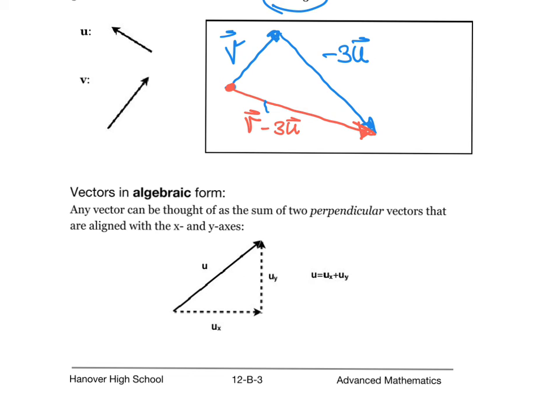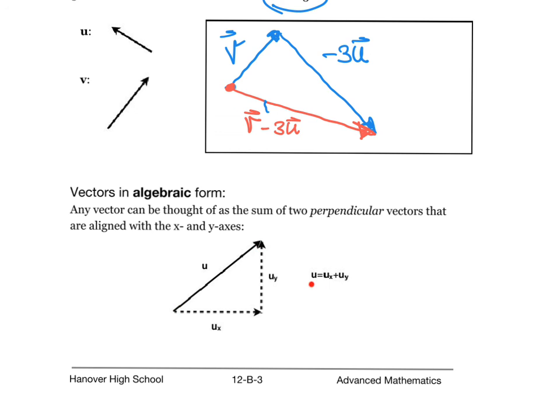So we've got a vector u drawn here, like that. And any vector, if you draw it on a coordinate plane, you can think of that vector as being the sum of two components. The components have to be parallel to the x-axis, so we'll call this component ux. And another component that's parallel to the y-axis, so we'll call this component uy. And you can see the way I've drawn ux and uy. Those are two vectors. They happen to be parallel to the x and y axes respectively. And they're drawn in such a way so that they add up. They're head to tail. And what they add up to is vector u.